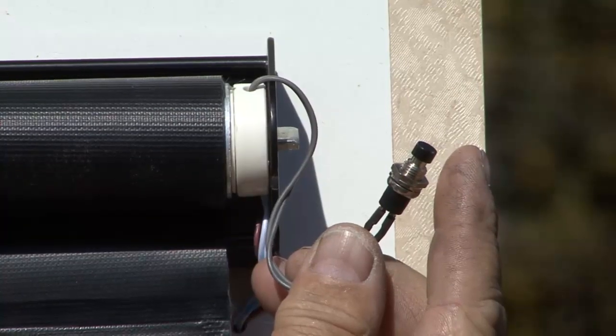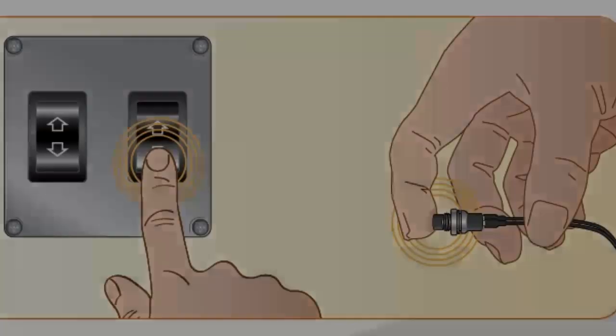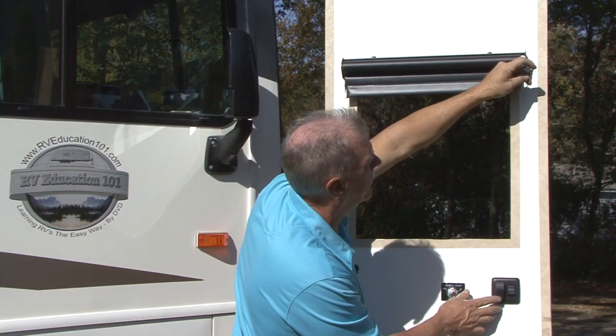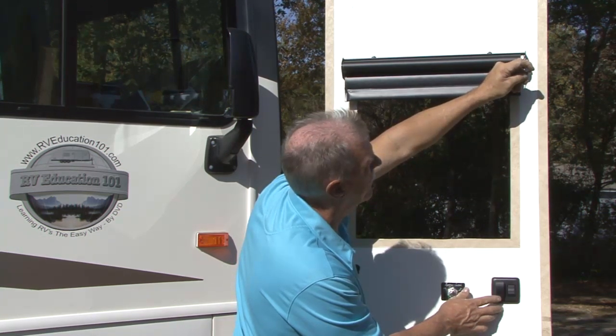It is the wire with a black button found on the motor end of the shade. While holding the wall switch in the down position, press and hold the learning wire switch until the motor beeps. Continue holding until the motor stops beeping. Release both switches. The motor is now in the programming mode.